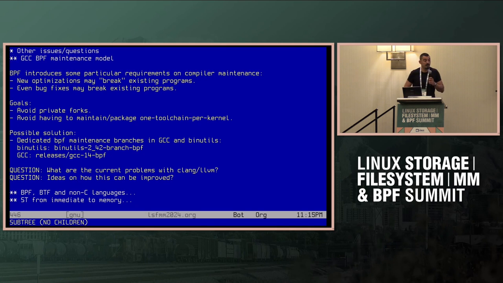Yeah, so in our experience, the way BPF CI works, we catch all of the new optimizations that break existing programs in the trunk of LLVM, and because the release cycle is long enough, we have time to fix it, either inside LLVM by introducing another undo pass inside the BPF backend, or some other trick, or we simply improve the verifier.